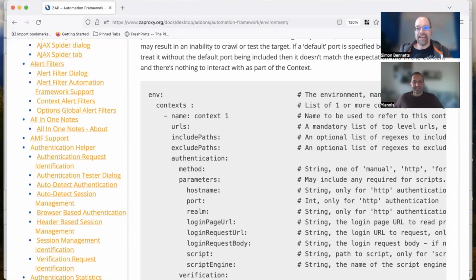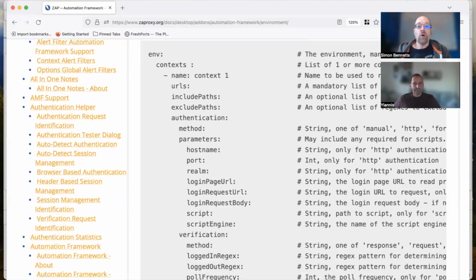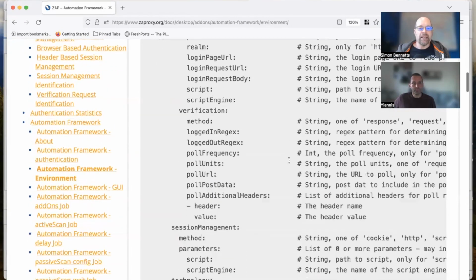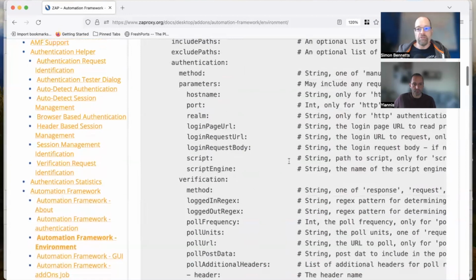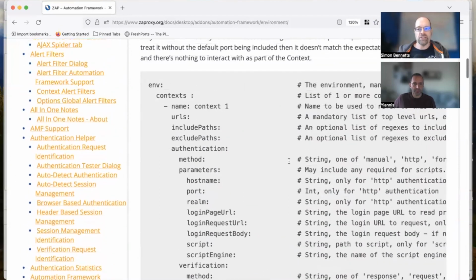Yeah. So you want to set this up at the beginning. It has to be the first thing, and you can't change it. So this is for one particular job. You can obviously change it while you're editing the job, but in the actual plan, it's fixed. So the environment consists of one or more contexts. You have to have a context or the plan won't run. But there's a lot of information here, and I'm not going to go through all of it right now. We will have another session later on where we go into more details.